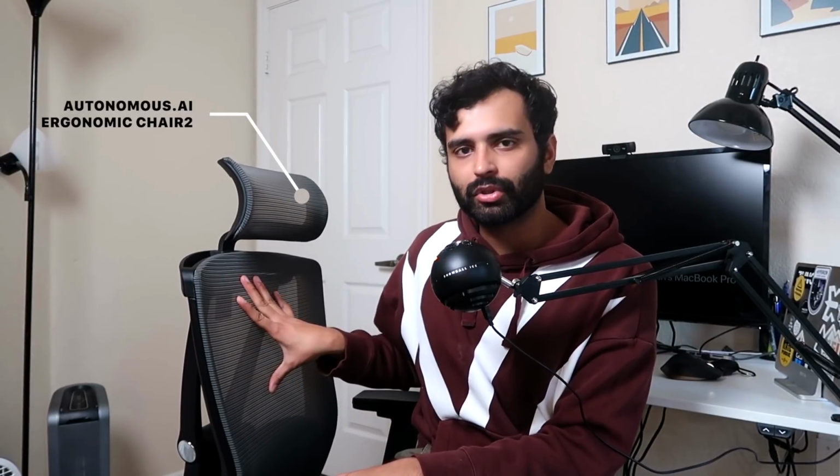Alright, moving on to the chair. This chair is by a company called Autonomous.ai. One thing I like about this chair a lot is the back support right here. So usually in all of my other chairs, what I've done is I've put a cushion on the back to make it more comfortable. But in this one, there is a back support which just fits right up.